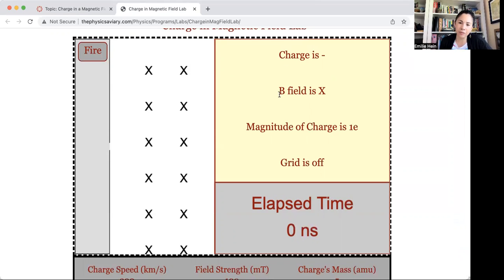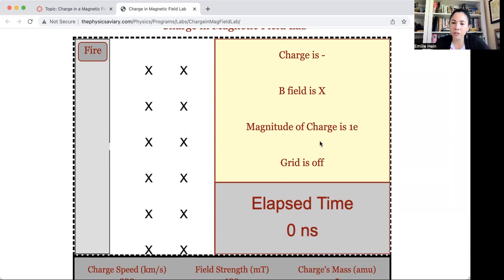The B field, magnetic field, is a vector. So it's a vector quantity. You can represent it with an arrow. And essentially, when you're looking at the X, it's like you're looking at the end of the arrow, the back of it. So it's going into the page. So it's showing you the direction of the magnetic field, so into the page. And we'll see what happens when you change it. When you have it going out of the page, then it's just a dot because you're seeing essentially the pointy part of the arrow coming at you.